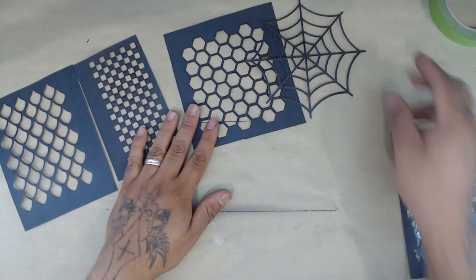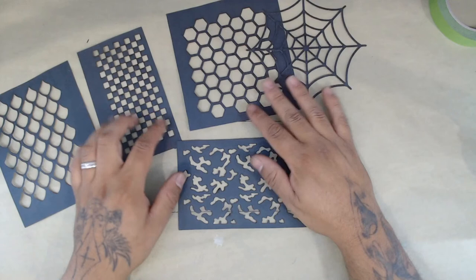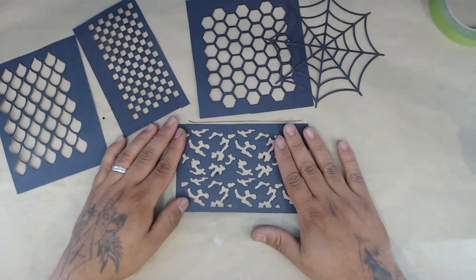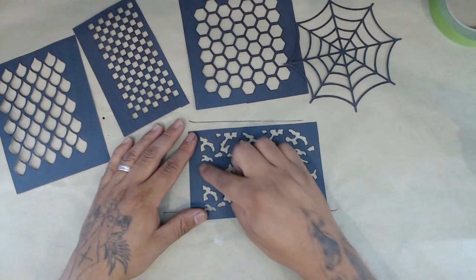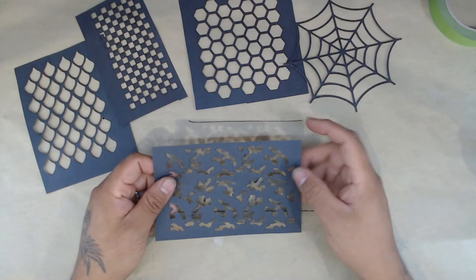And then we have a jungle camo kit. So this is something that can be used, obviously, to create a jungle camo effect, like a regular old school camouflage effect. So you would layer this in, even this color here looks pretty good, but if you layer it in a green and then you shifted it or reversed it, laid it in some brown, and then maybe you tape some of the areas off and then just lay in some black, and you'll get a good camouflage kit with that.